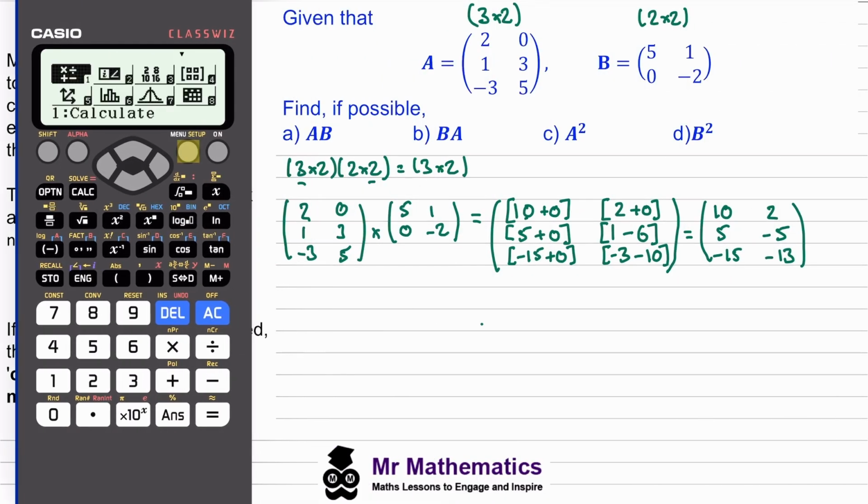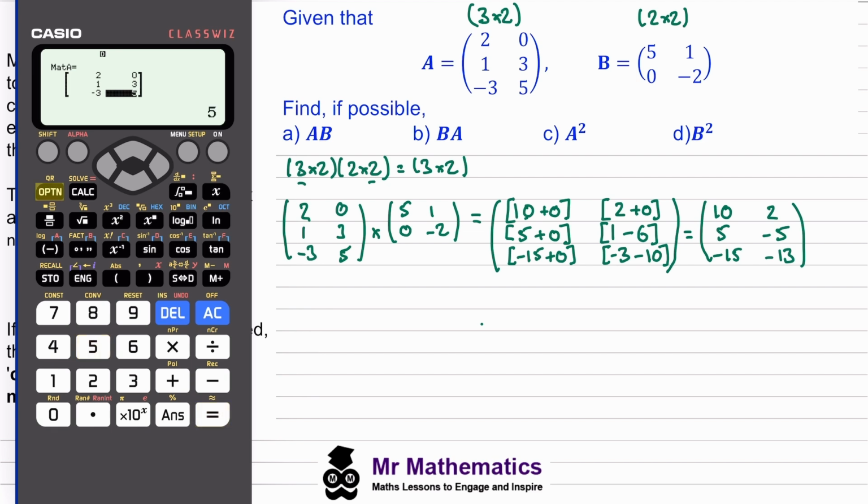If we go to menu, we want option 4 for matrix, then we want to define this matrix A. So we'll press 1 for matrix A. It has 3 rows and 2 columns. The first element is 2, and then 0, and then 1 and 3, negative 3, and positive 5.